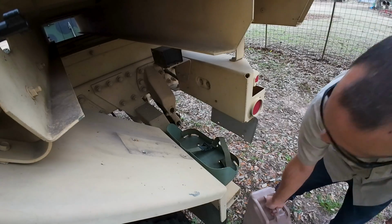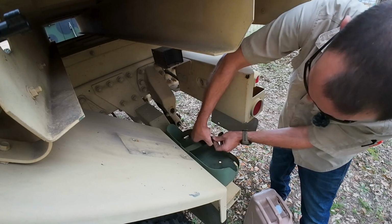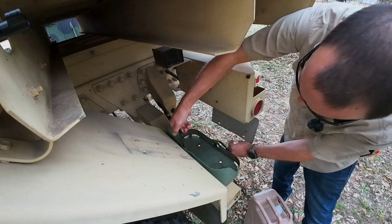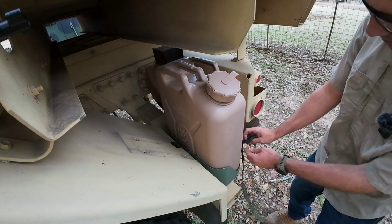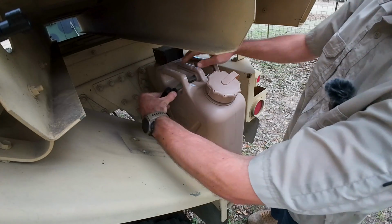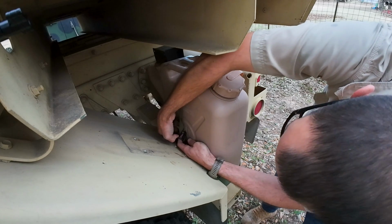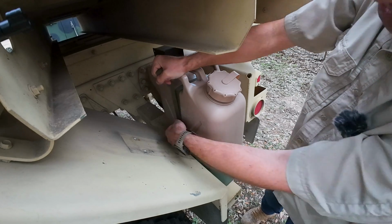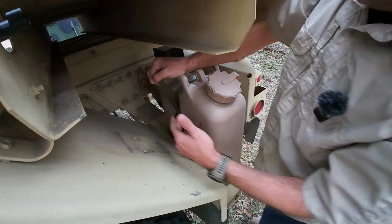Just to give you an example, I'll put this fuel jerry can on here, and on these things right here, they just kind of slide to loosen, and then the hooks, they only have one way. There's like a flat spot. You can see it just kind of fits in there the right way. So loosen this enough where it will feed through. Once I get this kind of more perfected, I might actually put some marks on the straps. And then once it's loose, you pull the slack out of it, and then it's tight.